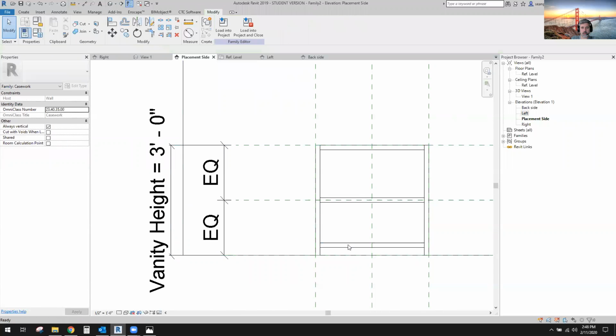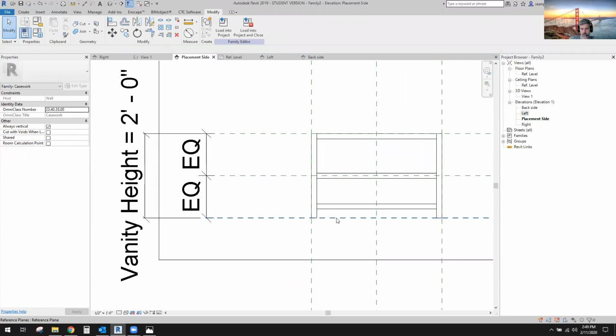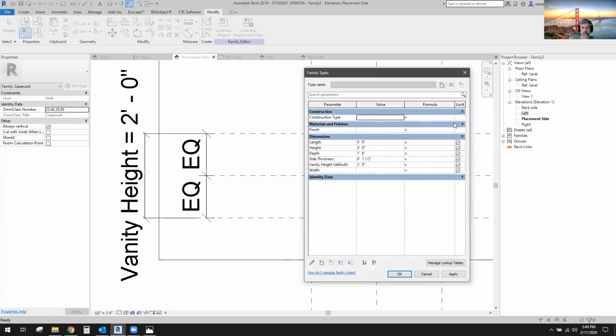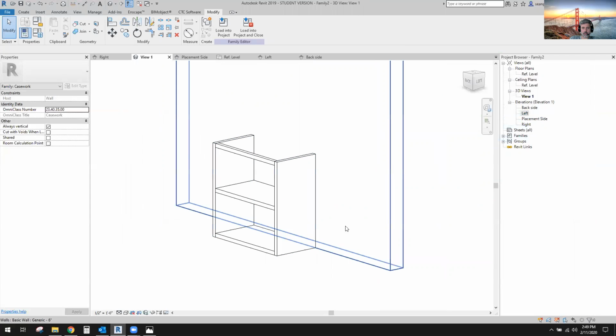there we go. Okay, now let me change the vanity height to be a little bit higher so that I can kind of see what's going on there. Okay, so 3 feet, let's put it at 2 feet for a minute. All right, so I need this guy to be running with that guy, right? So it just needs an align and a lock, done. That way if I change the height, this thing should stay center all the time, right? I apologize, that was my lack of forethought there. So let's change it back to 3 and see if it all stretches where it's supposed to. Yep, no errors, and it is equal spacing there. It looks good, works fine.